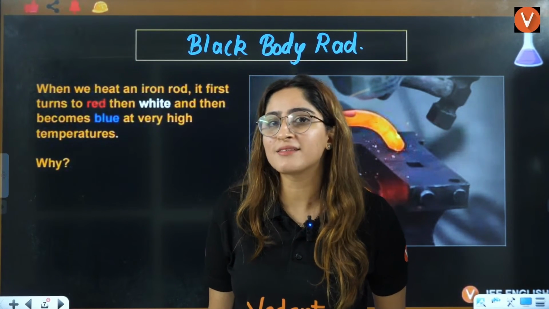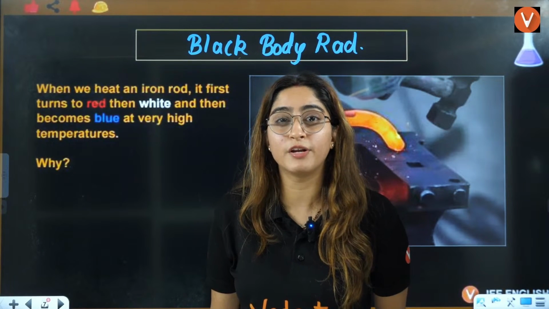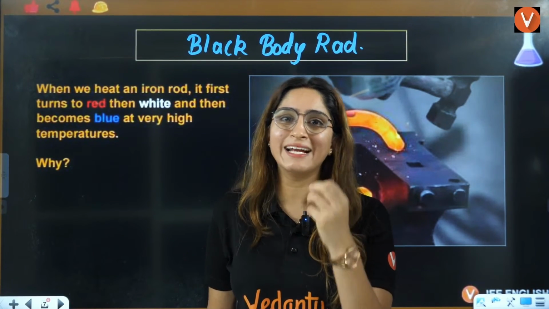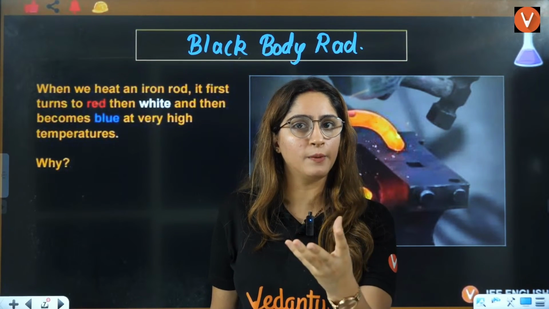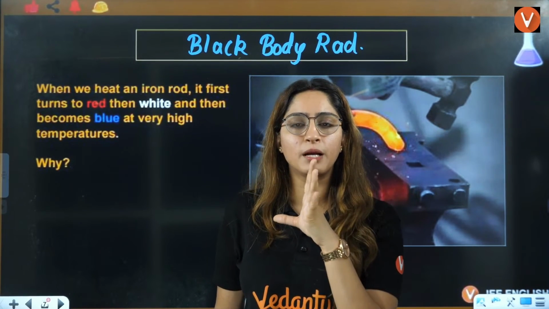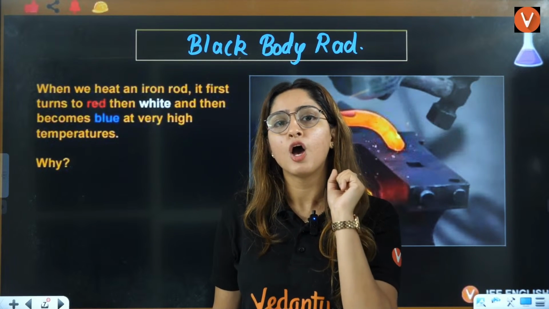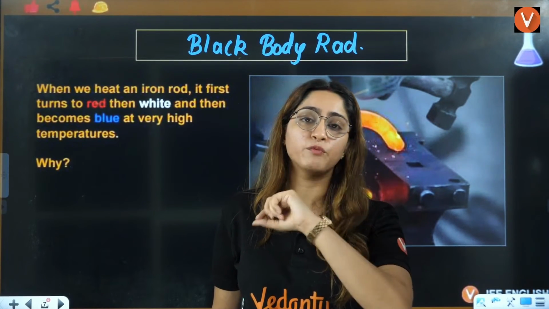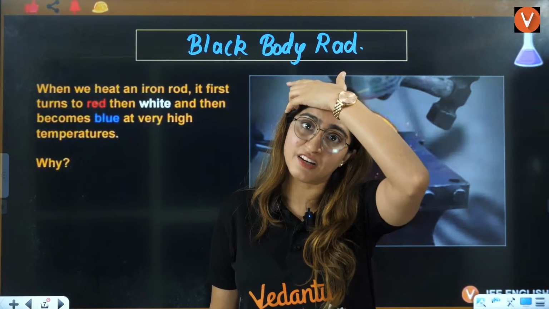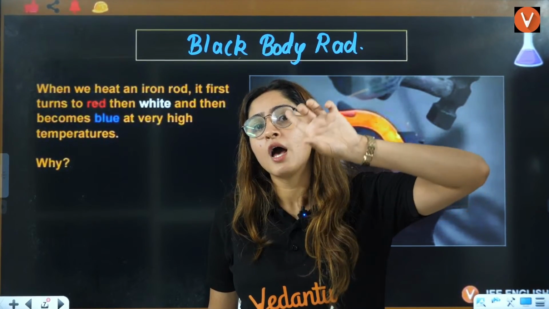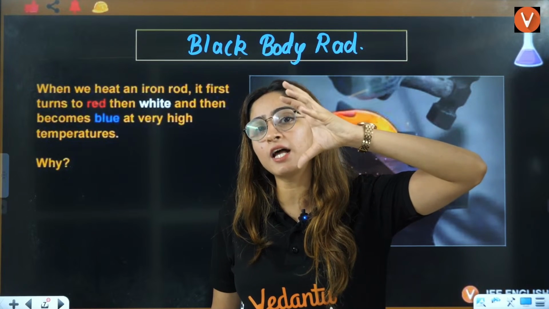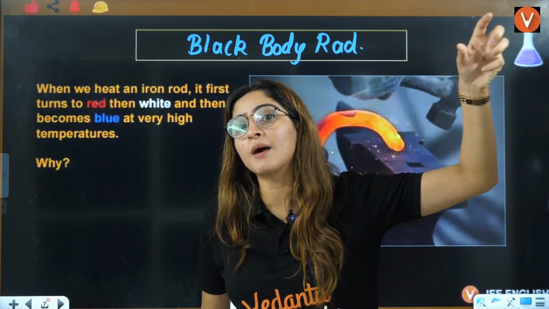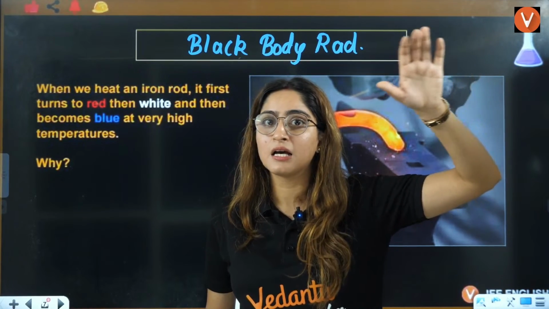So, for example, I talk about the filament of a bulb. You have a bulb, right? The bulb is heating up, heating up, heating up. That's why you can't touch the bulb, because it is very heated up. Now we have shifted to LEDs, but if you talk about a tungsten bulb, we used to heat it up with electricity. And because of that heating, the heat waves are coming out of it.